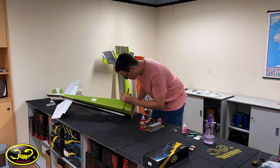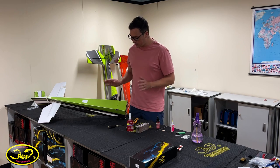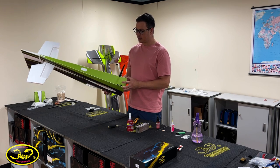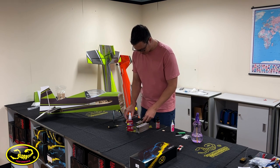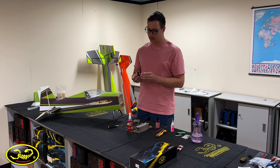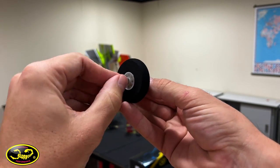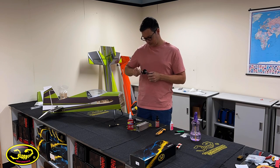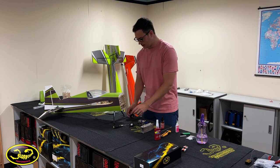You do have to really bend that foam up to get the landing gear in — it might crease a little bit. When you glue it back down it might not align perfectly and there might be some paint chips, but don't worry it's not a big deal. So now let's get it up onto the main wheels. The thing that's nice about these wheels and axles is Skywing's design where you can put the wheel and axle on, tighten the nut all the way down, and the nut bottoms out on a little lip on the axle which keeps it from compressing the wheel. That allows you to really crank down on that nut so it can't come off but it won't compress your wheel or stop it from spinning.